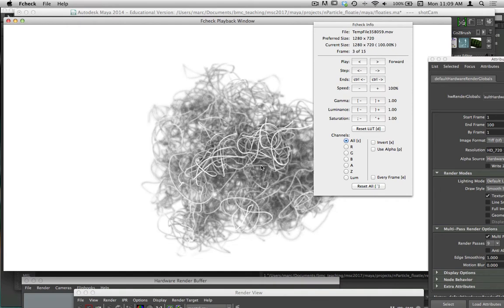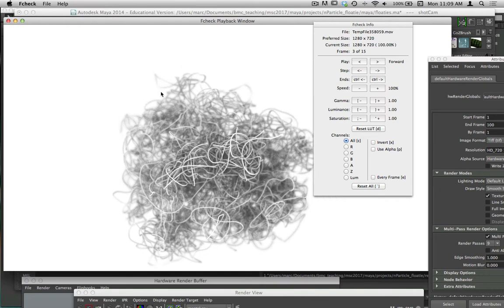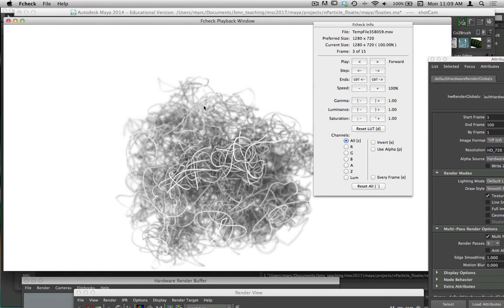So you can just check the speed of your animation, what the renders look like, and stuff like that. The Windows version of FCheck, you can right mouse button and draw on the screen. So if there are images you want somebody to change, you can circle part of the frame and say, you know, that little strand of DNA's got to go, and that kind of thing.